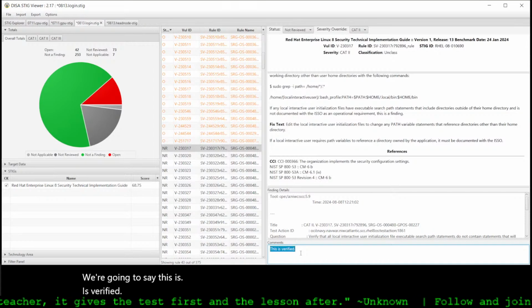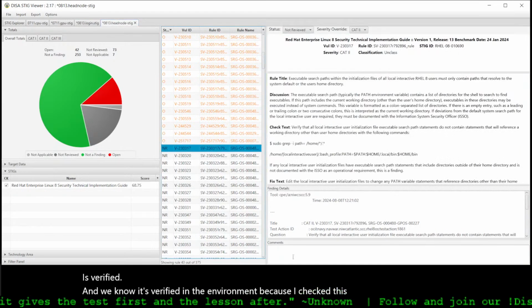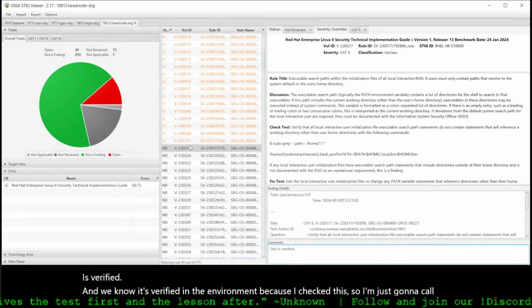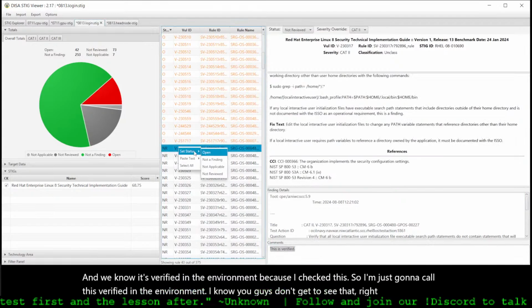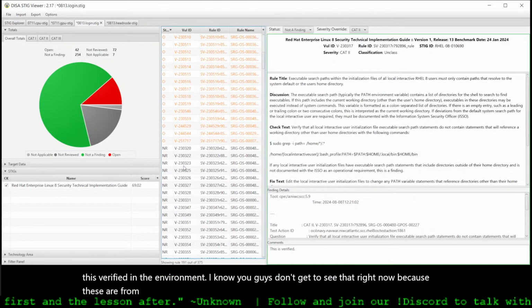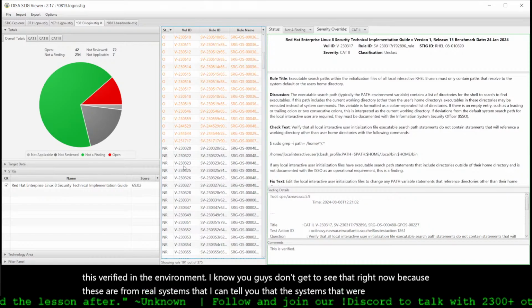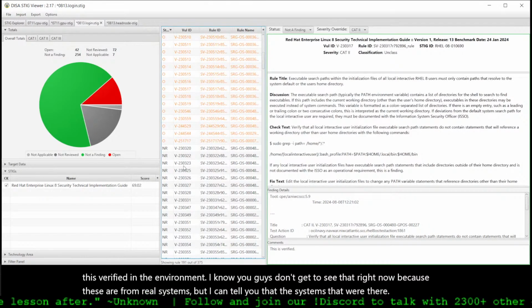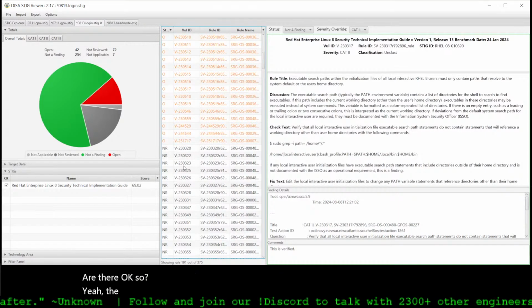And we know it's verified in the environment because I checked this. So I'm just going to call this verified in the environment. I know you guys don't get to see that right now because these are from real systems, but I can tell you that the systems are configured that way.